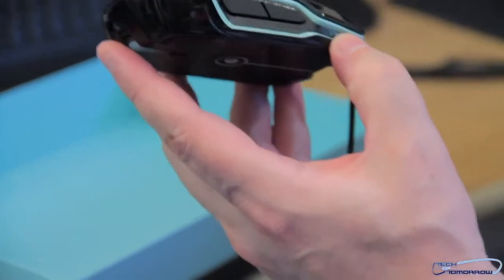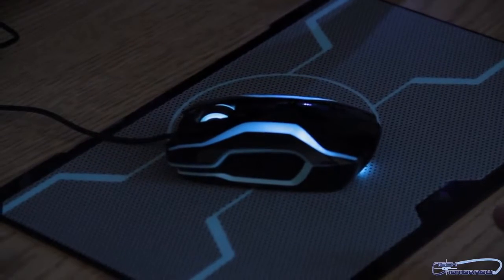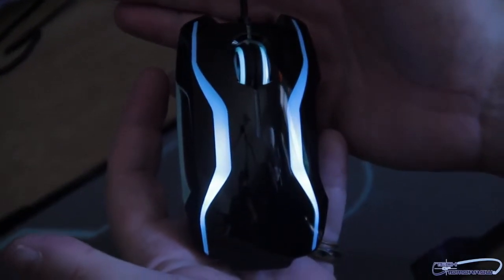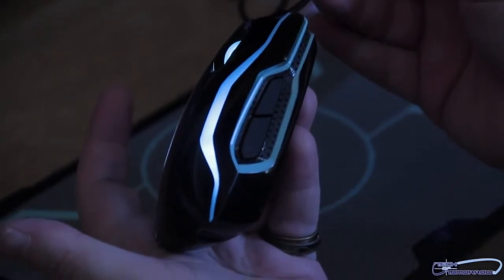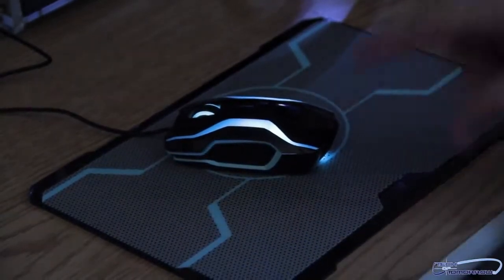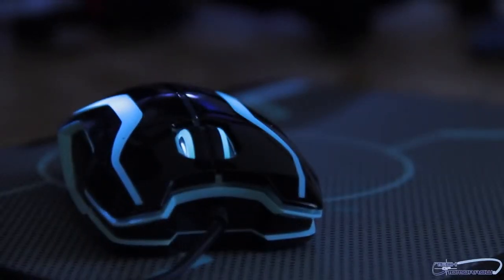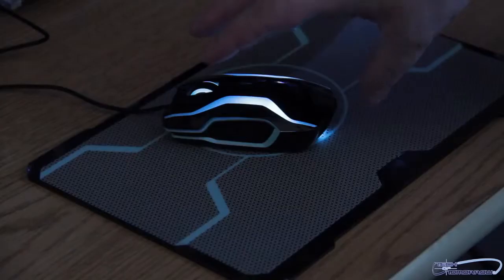Now let's plug this in and see what it looks like. The mouse has a built-in speaker. Alright folks, my throat's hurting too much to do that crazy accent anymore. Give myself a sore throat there — done throwing away at the accent while it's over with. Here's the Tron mouse and the mouse pad. This thing actually tracks and you can see the mouse glowing around it as we spin around the mouse. You can see the lights here, the lights here, center light here. You guys heard the sound it makes — it makes a sound when it starts up or shuts down. That's actually built into the mouse. It's really pretty cool.